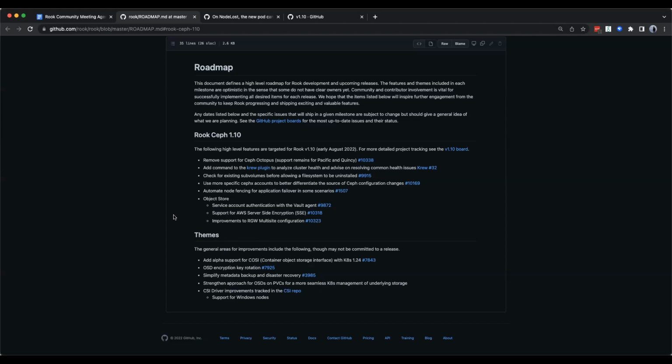So there are a number of changes for the object store coming in, and also a continued focus on NFS from my side. We're going to look at figuring out how to get LDAP integration working with NFS, figure out how that relates to Rook, document that, and implement that if appropriate in Rook.